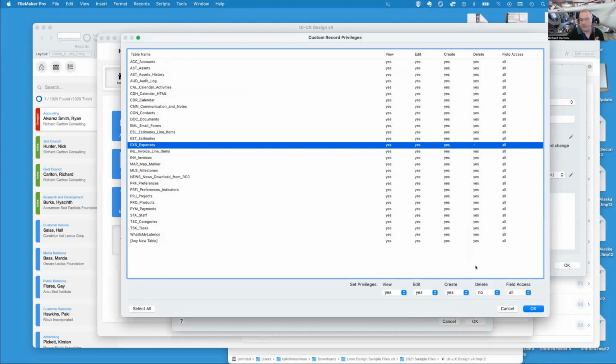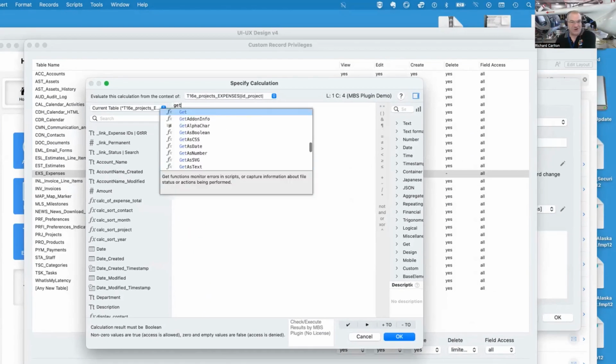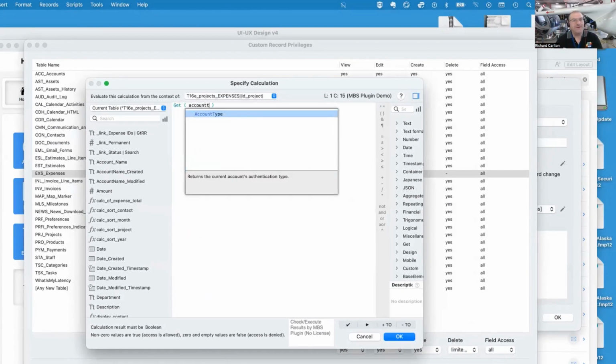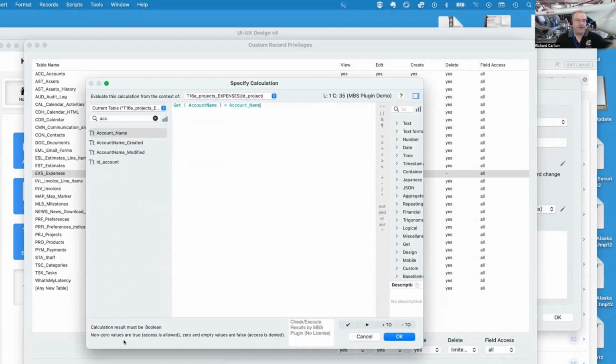In fact, it said that at the bottom. If you go back and pop that one more time, you see what it says at the bottom. It's like deleting records. So non-zero values are true, access allowed, which means in this case the person would be allowed to delete the record. So you could have certain records where you tell everyone, generally, you can only delete the records if you're the creator. Say the file is created by username, right? It's not the most secure way, but you can say get account. And if that matches the creator account name, there you go, that one. Then it would allow you to delete. So you create it and you could delete it.